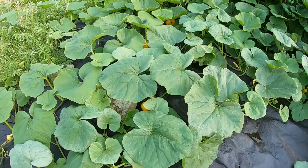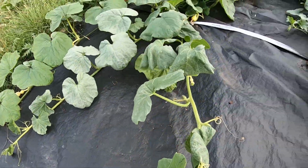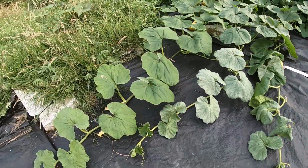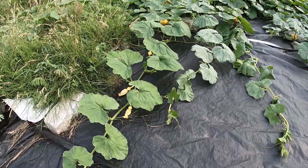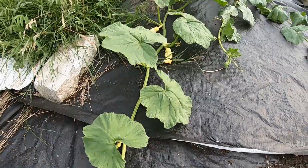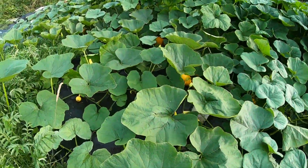They're doing okay. They've definitely been trailing, and sometimes you have to correct their path a little bit like that, just to space them and give them a bit less competition between each other. But check out how far it has come. It's the best way to grow pumpkins.